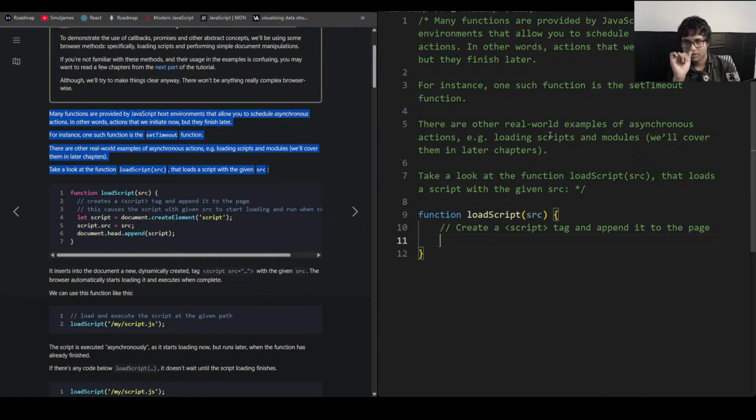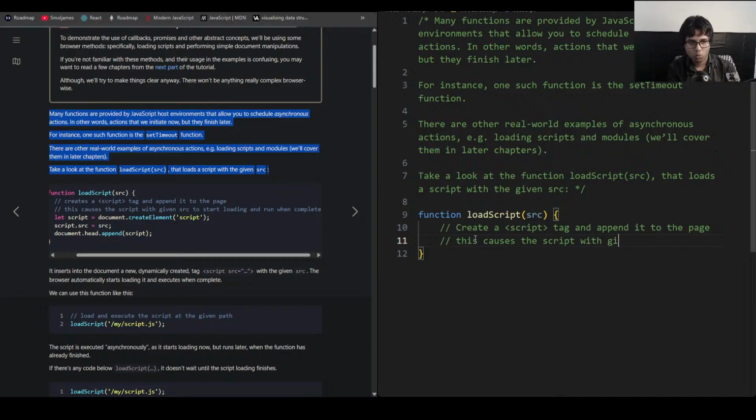This causes the script with given src to start loading and run when complete.